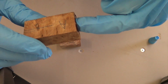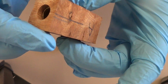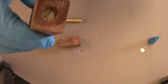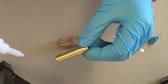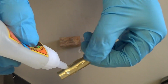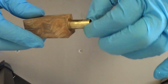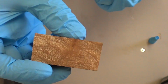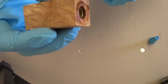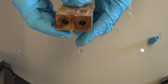And then at the very end you want to push it to make sure that the brass tube finishes inside the wood, so that you've got a mill or two that you can trim off with the barrel trimmer. You can wipe off any excess CA on the outside. You do that for both. You let that dry. It'll take about 5 or 10 minutes just to make sure that it has dried sufficiently.